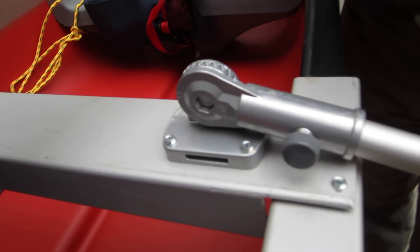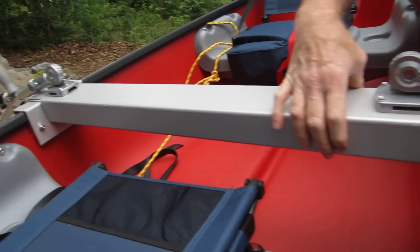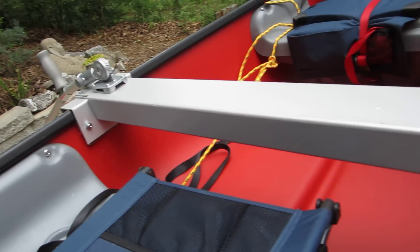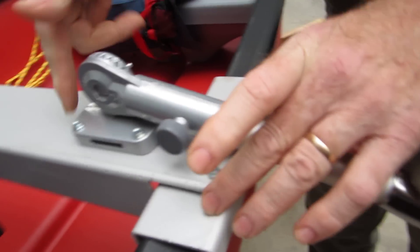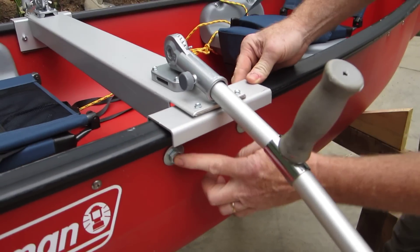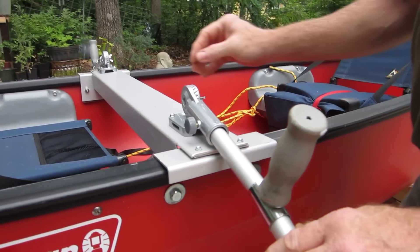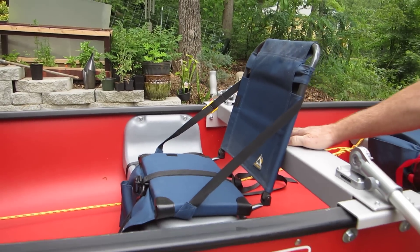In order to mount this system I went to the local scrap yard and found a piece of aluminum angle, about 4 inches by 2 inches. By cutting two pieces off and then a couple of small ones to put into the hull, and using sheet metal screws, I could attach the flag pole holders to it. By bolting this through the hull to the other side I can make a very firm, stabilized platform for the apparatus. It's also nice for the person who sits in this seat because there's added back support from using that.